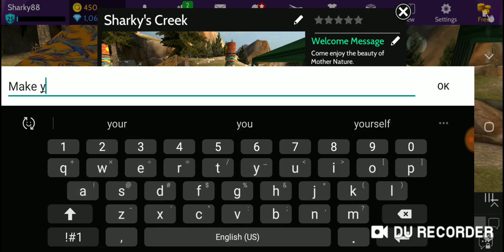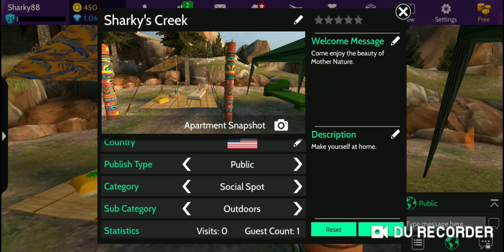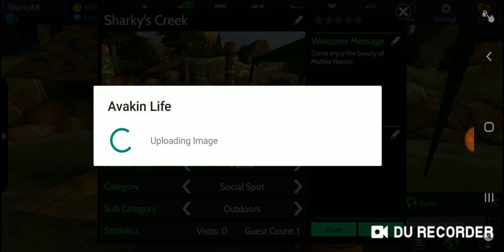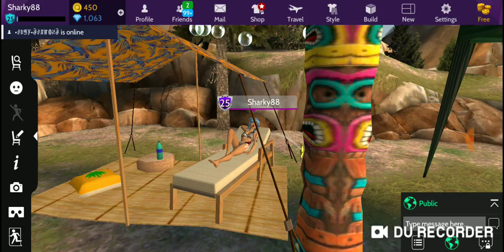Make yourself at home. There we go. That way other people can come in. If I have a place public, that means people are welcome to come in. Take pictures, right? Doesn't bother me. If it bothered me, I'd have my place private, but I don't. I have it public, so there we go.